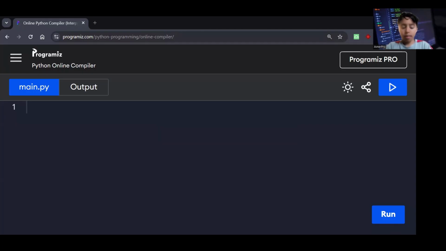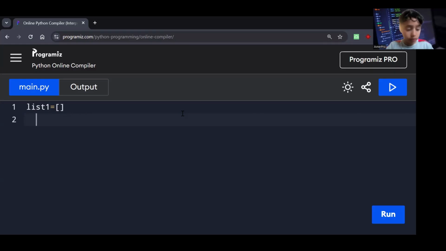So here, look. list1 equals square brackets, right? Then after this, we want to do numbers.